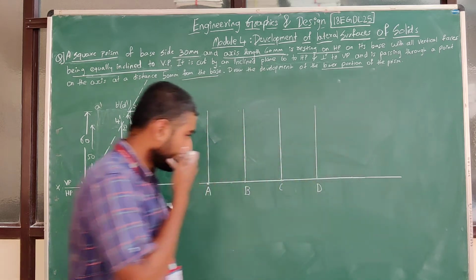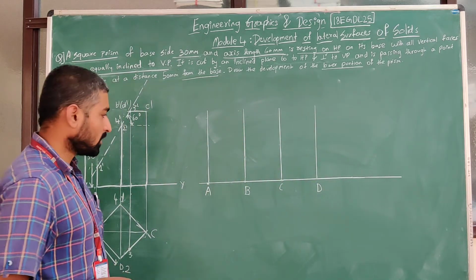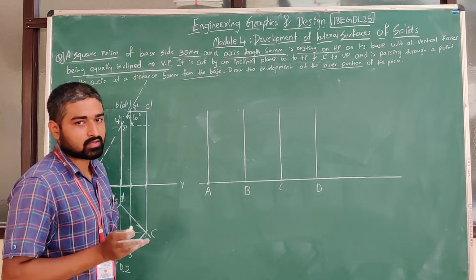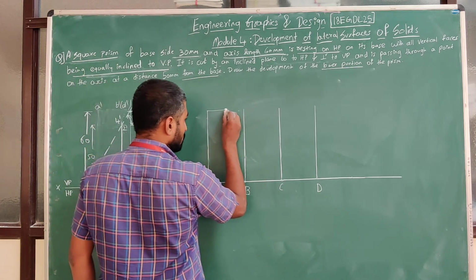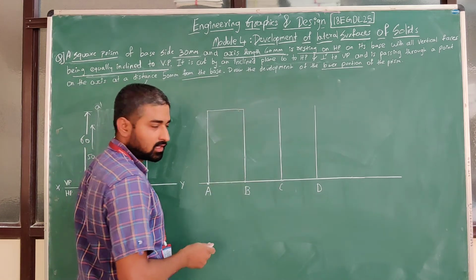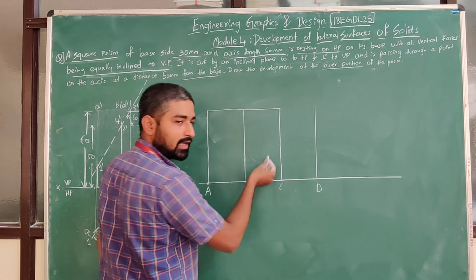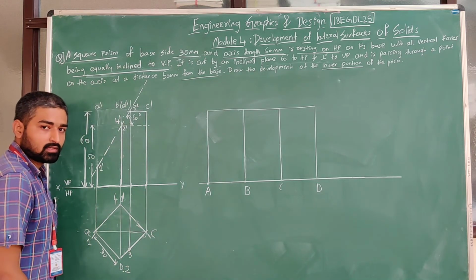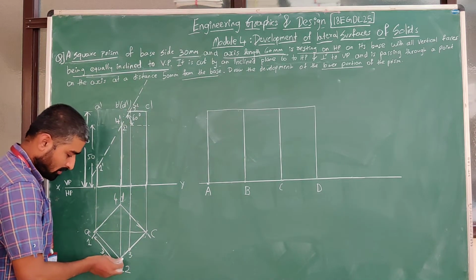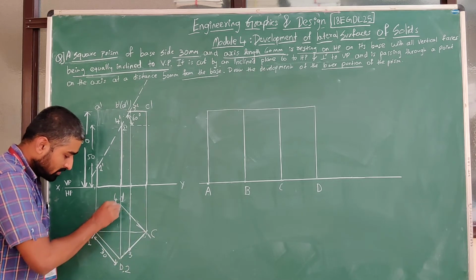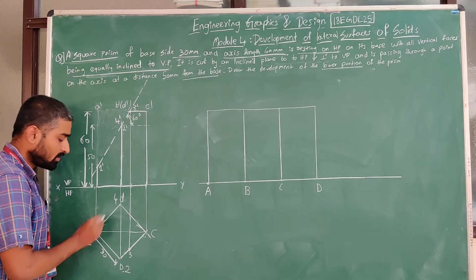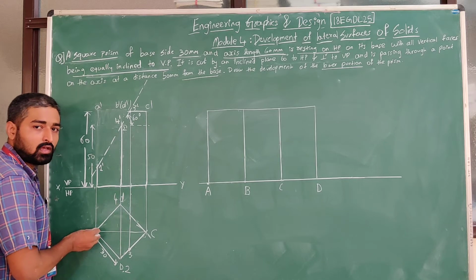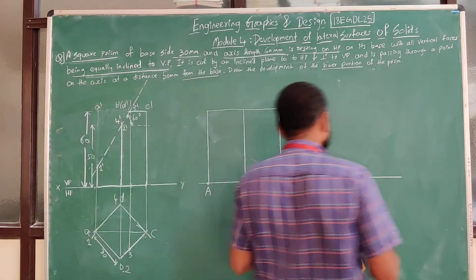Now, since all the edges are over, one more thing you have to remember: A, B, C, D. How many faces have you opened? If I join this one, this will be one face, this will be the second rectangular face, and this will be the third rectangular face. But how many faces should come? A total of 4 faces should come. That is A to B, B to C, C to D, and back from D to A. If you forget this step, your entire development will be wrong. Don't forget this one. You have to come back from D to A. This is nothing but the 4th face, so please draw that also. I already marked it here.